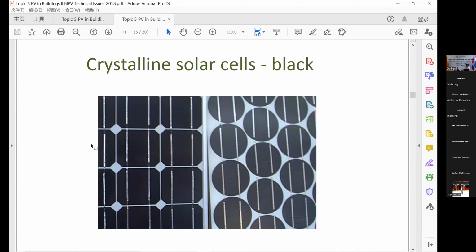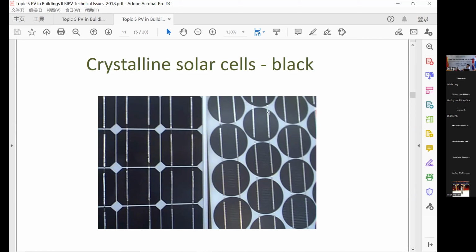And here you see there are two kinds of crystalline solar cell in black. The black solar cell means a monocrystalline silicon solar cell, which has a relatively high cost and high performance, high power conversion efficiency. You see, there are two distributions of the solar cells for single crystalline silicon. One is connected by this bus bar. This one is actually the cathode, which is normally silver. Sometimes they are just cut into circles.